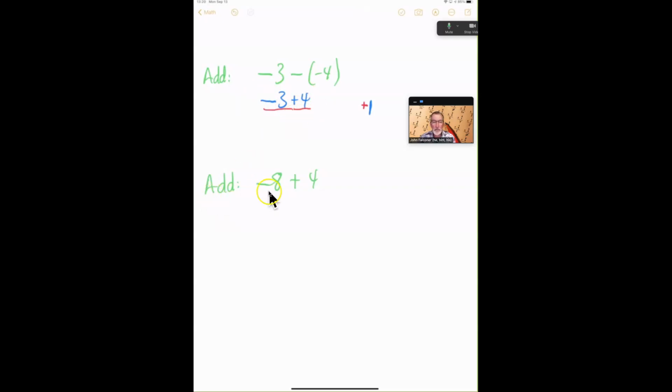For the second problem, we've got -8, positive 4. The signs are different. We're going to take the difference between 8 and 4, which is 4. And then we're going to look at the absolute value of 8 and 4 and which number is bigger. So 8 has a larger absolute value than 4, and 8 has a negative sign. So our answer here will have a negative sign. I think this is the easier way to do these problems. You can bring out a number line if you like.